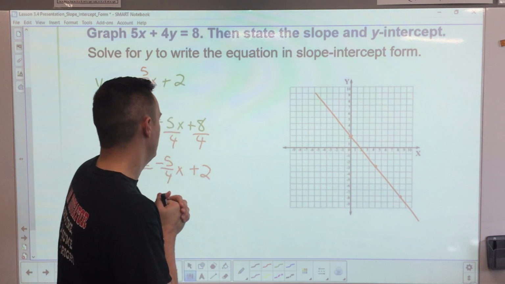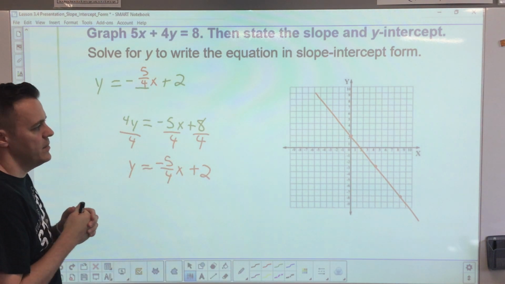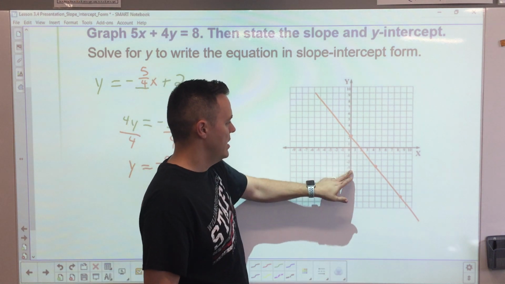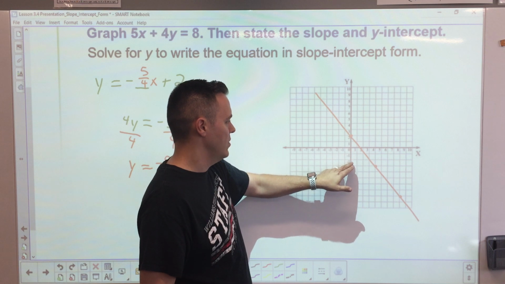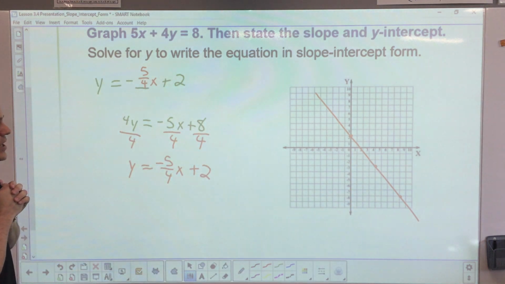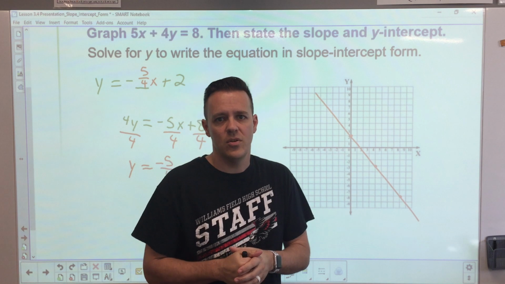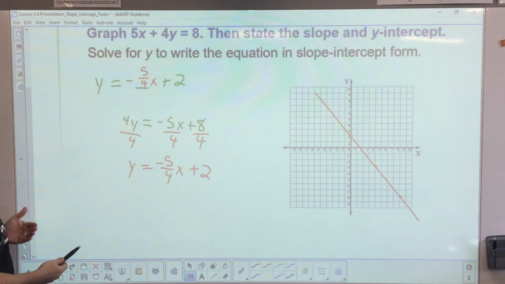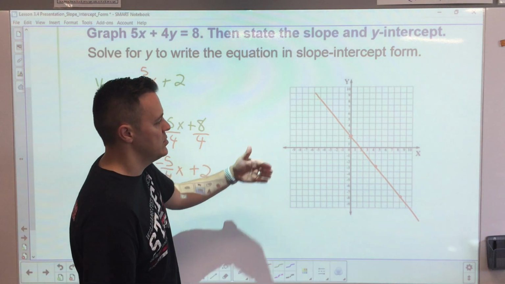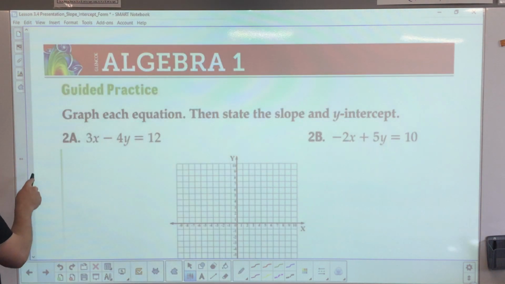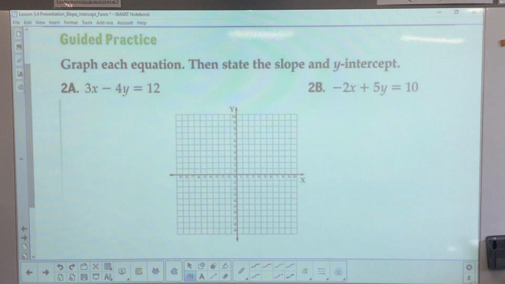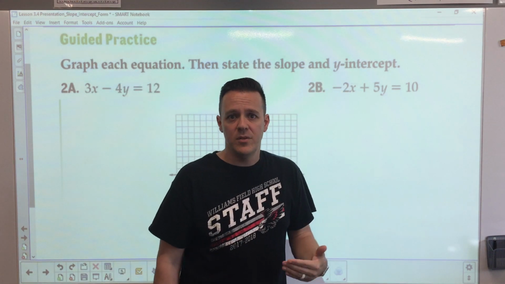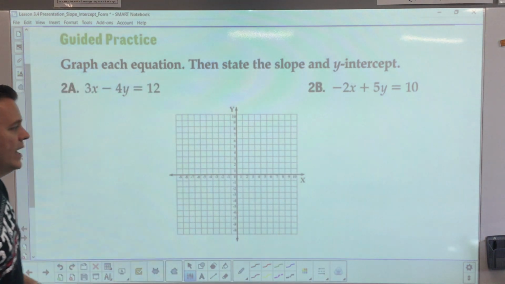So what you want to do is make sure you do the same setup and make sure that your process is exactly the same. I counted that right? 1, 2, 3, 4, 5, okay, good. If you guys have any questions about that, please make sure you ask and come see me in class. Knowing your initial setup when you graph it is okay, but sometimes it's hard to actually read what the slope is. So ladies and gentlemen, your turn. Go ahead and graph both of these if you want to. If you graph it, you'll get the y-intercept right away, but you may not get the slope right away. So go ahead and do that.